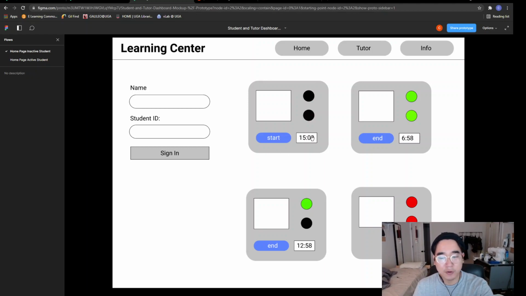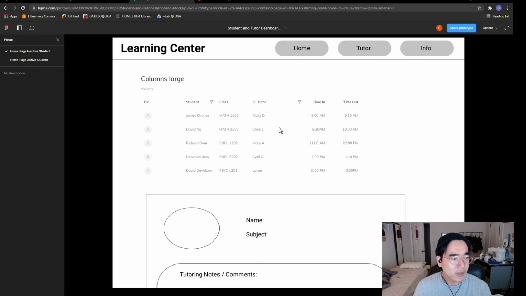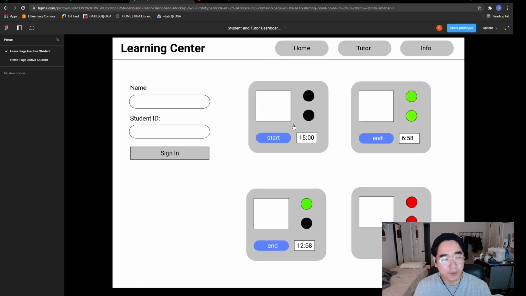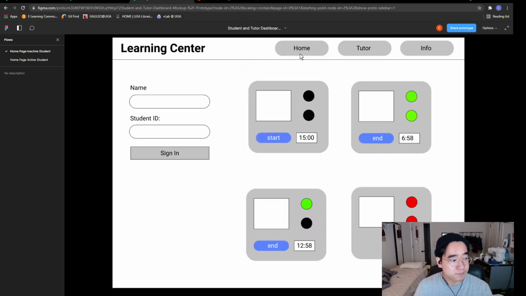And maybe they also might say, okay, we don't want a timer here. We just want to change it to be the time in and time out. We want to know the time that they came in, and we want it to be apparent to the students as well, just so they can know the order. And so that can help us understand, oh, okay, we're going to change this timer to be more of a clock. Or it can also be that they're actually looking for something like this. Like, we would prefer not a post for the home screen, but something that has more concrete information that everybody can see. And so we can say, oh, okay, then let's just change this to the home screen.